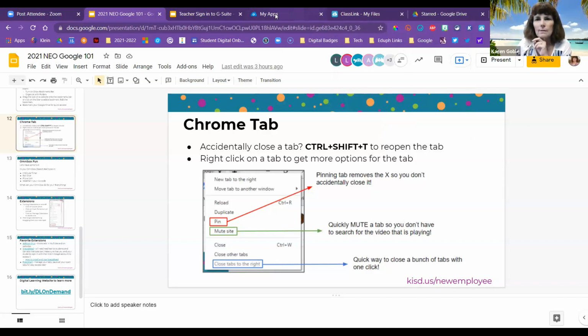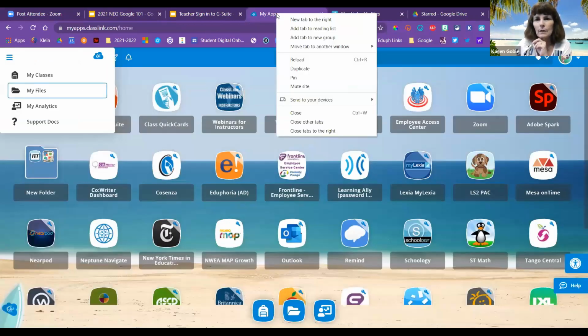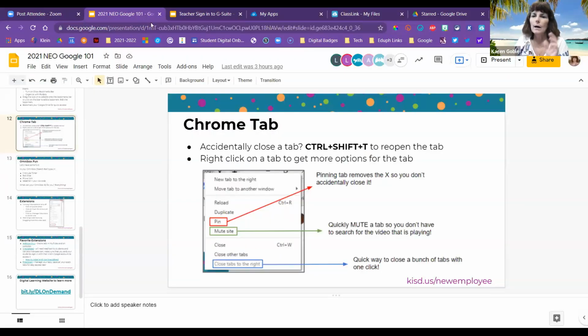The other thing is, if I'm on this one right here, I can right click and I can close all my tabs that are over on the right side, the left side, if I need to quickly close out. I work with a girl and we'll go over there and she might have like 50 tabs open. She is the queen of having tabs going across her screen. But anyway, those are just some quick little shortcuts that I use. I love Control-Shift-T. It is my absolute favorite. I will say I use it multiple times a day.